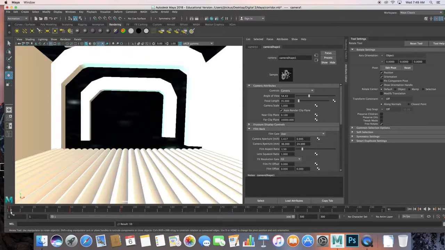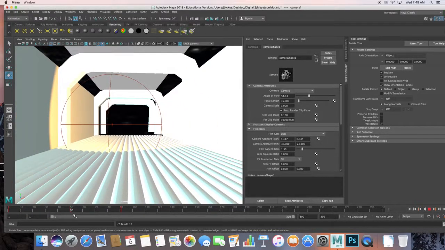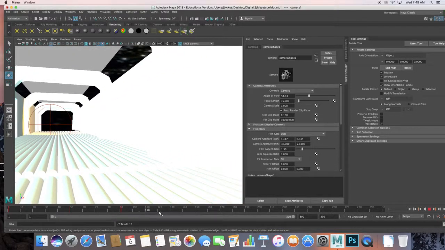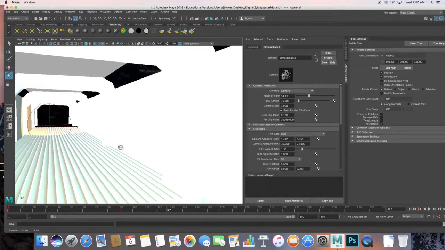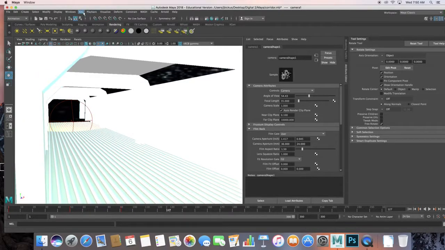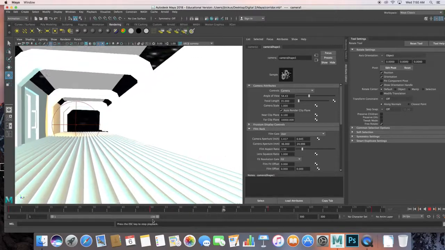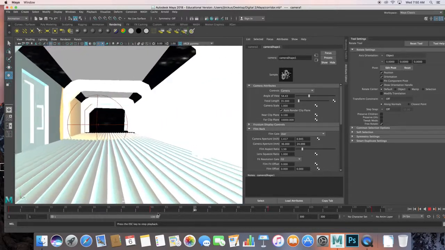Let's see what this looks like. Now my camera is moving backwards through the hallway. I could obviously have done that the other direction. There you can see it turns slightly. Okay, at this point maybe I want it to raise up and move over, and then Key, Set Key again. So I'm going to see what that looks like. I'm actually going to zoom in here so I'm only playing the frames that I have rendered out. And there we go. You can see what my animation looks like.